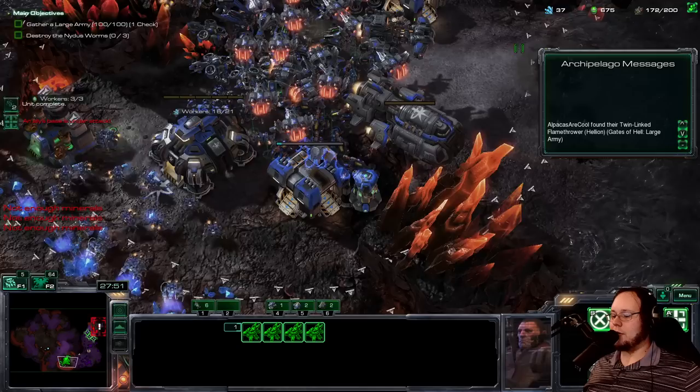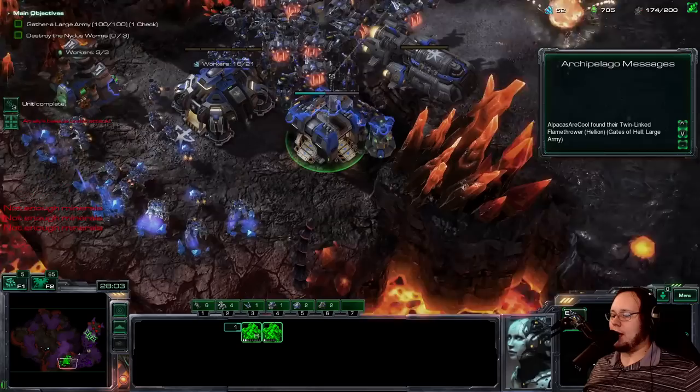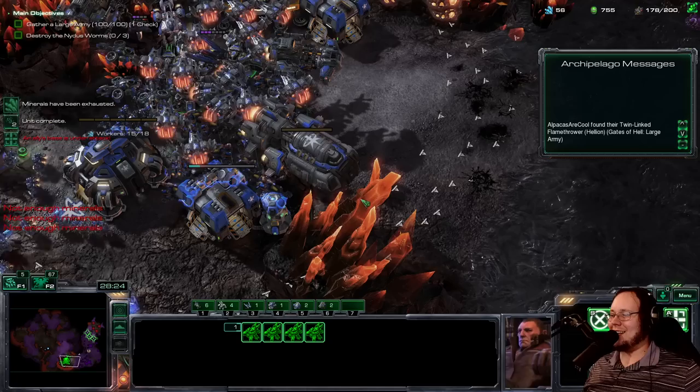I need to make sure I have these tanks hotkeyed. They're the most important unit here. Number two is the Raven, which is able to just keep providing these drones. This is so stressful. I apologize. I know my commentary a lot of the time is better than this, but I'm doing a no upgrade Gates of Hell, and this is such a hard mission.